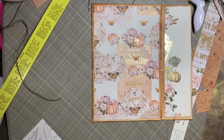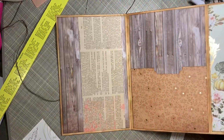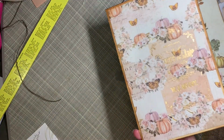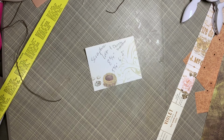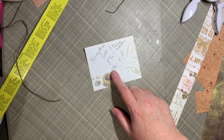Welcome to part 2 of making a file folder journal. We did the cover yesterday and now we're going to put in the signature. I did get a couple of comments from Scrapbook Loft and Donna Wedsted about the measurements.